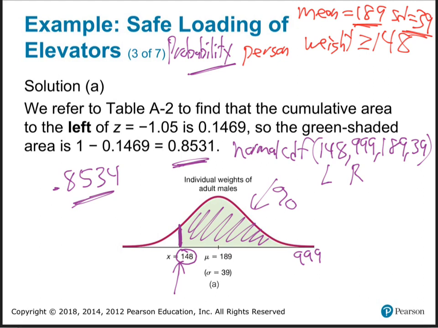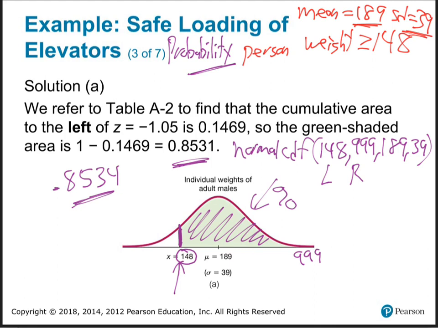So basically 85%. That means there's an 85% chance that if you grab an adult male at random, he's going to have a weight of 148 or more. Makes sense, right? If the average man's almost 190, then there's a good chance if you grab somebody, they're going to be 148 or more. So 85% chance, basically. We good there? That's nothing new at all. That's exactly what we did Monday.